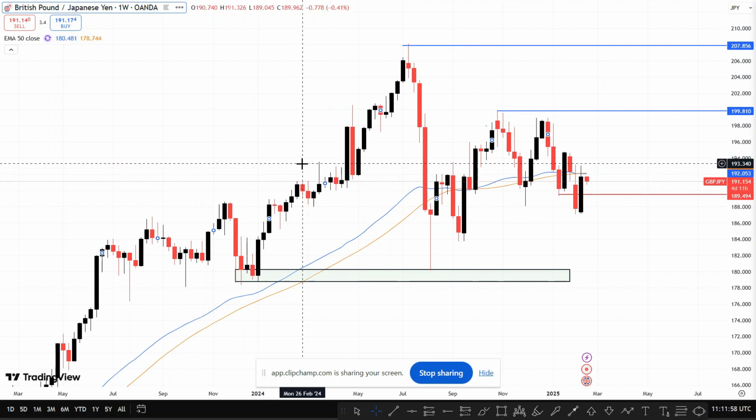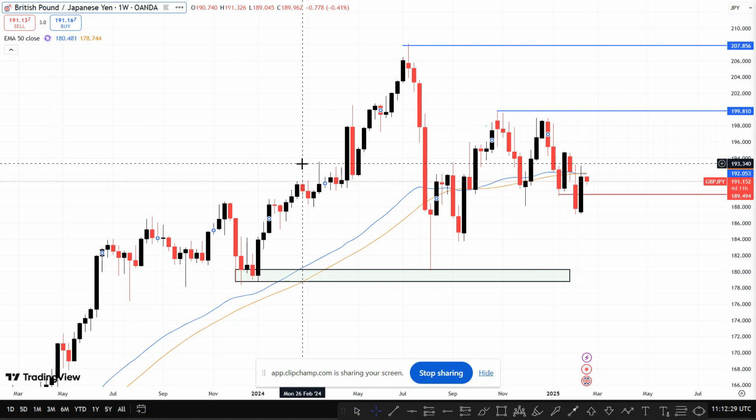What we'll be looking at is, when we talk about market structure, we talk about what plays in the market, how the movement of the market goes. Is it going upward, or going downward, or going sideways? So we have three types of market structure: the upward market structure, the downward market structure, and the sideways market structure. You can see these three market structures in a chart on a daily basis.